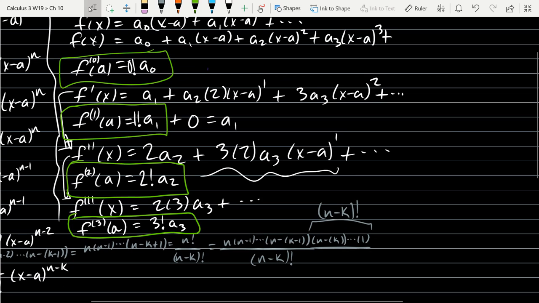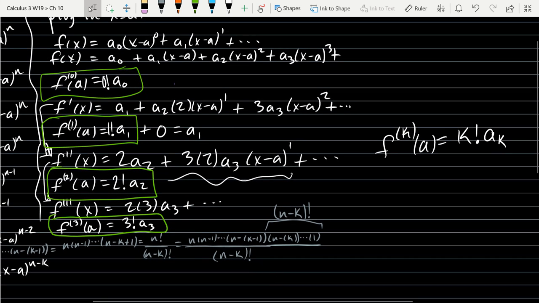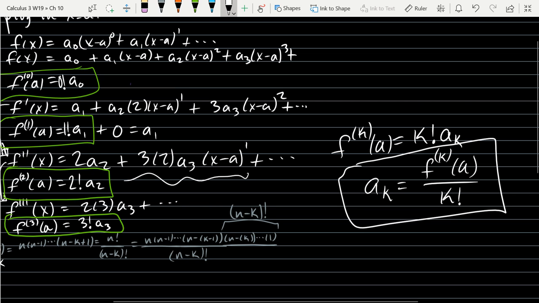All right, so now we can write f^(k) derivative, plugging in a. So write down what that is. It should be painfully obvious. So we get k factorial, a_k. That is f^(k) evaluated at a. All right, that is all we need to write out the Taylor series formula right there. The kth derivative plugging in a is k factorial times a_k. So if I solve for a_k, a_k is f kth derivative evaluated at a divided by k factorial. All I did was solve for a_k. So that is going to be super useful. Put that in a box. So that's what we're going to be using.